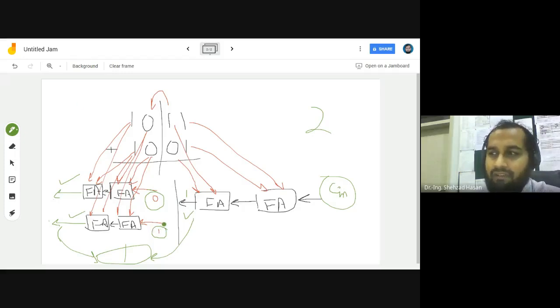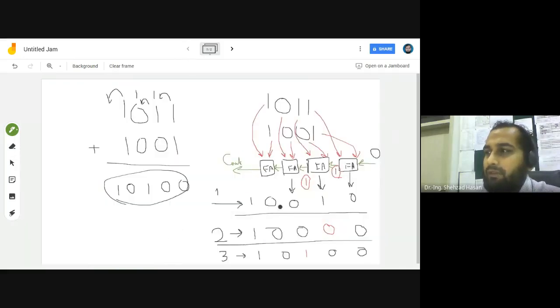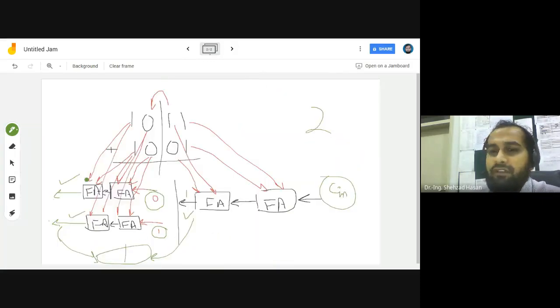And for selection, we have a multiplexer over here. Now look at this design and the previous one. Here we had four full adders for 4 bits, but here we have increased the number of full adders, increased the number of connections as well, and also introduced a multiplexer at the end. So the hardware has increased, but the benefit you are getting is half of the time.